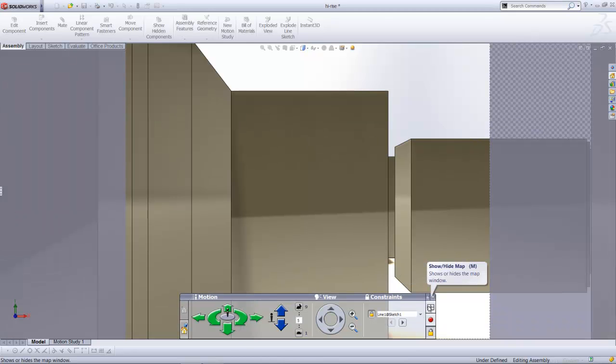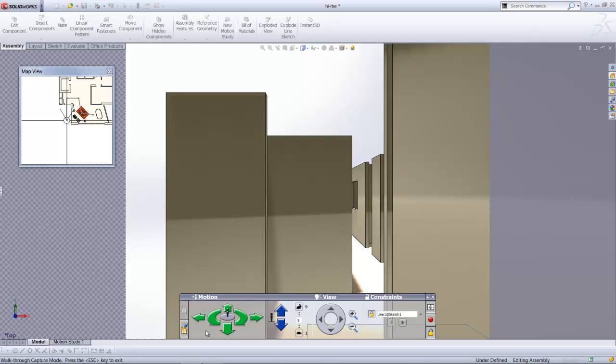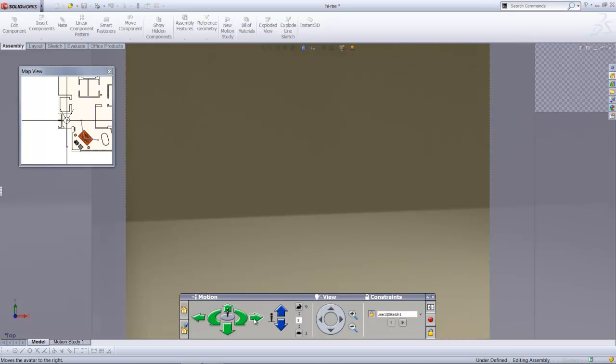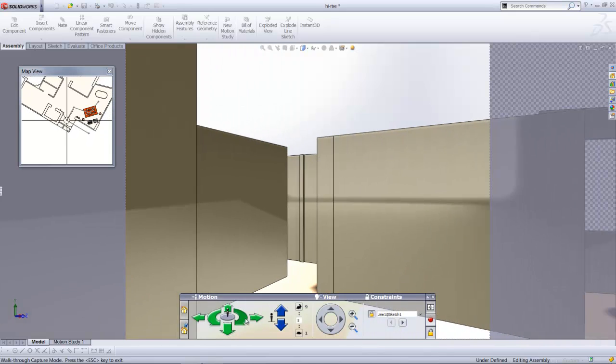Of course, I'm not too sure where in the room I am, so I'm taking a look at the map view to see where I am in relation to everything else. Let's go back to the start and perhaps set the home position. And now I'm going to start recording from here. You click on this to record, and when you move forward, you can see the relative location of things on the path.